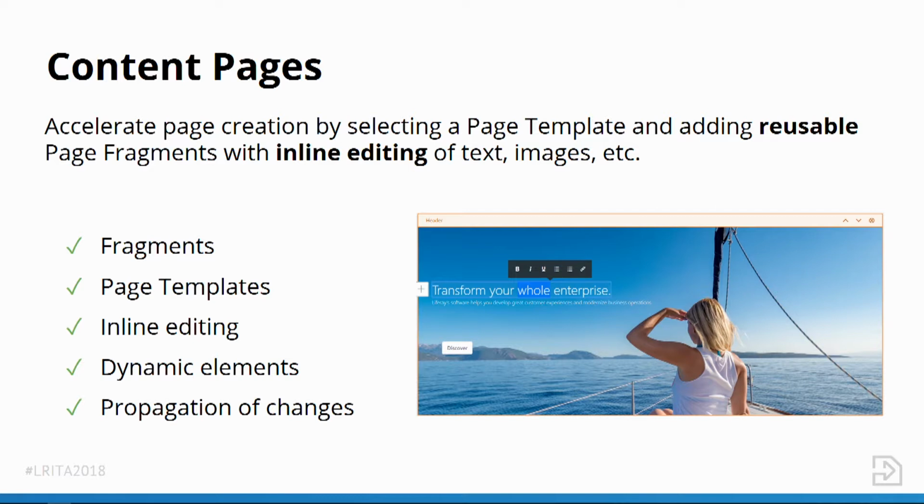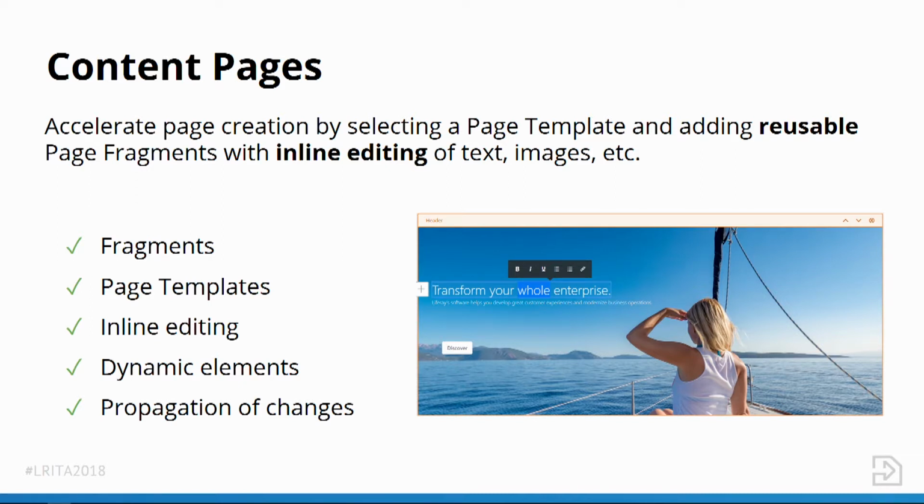And we also have that propagation of changes. So when you create fragments, you can also create templates and then pages. Those fragments are your basis, how it will look. It's HTML, CSS, JavaScript. What happens if I change a fragment? What happens with the page that is using it?